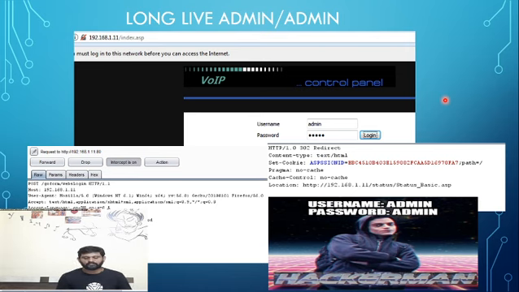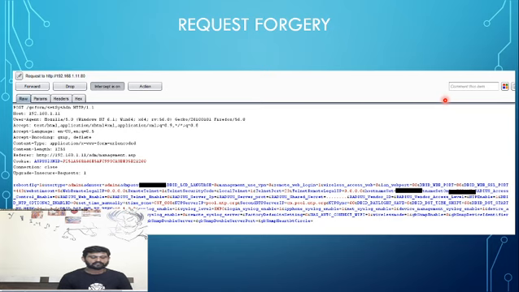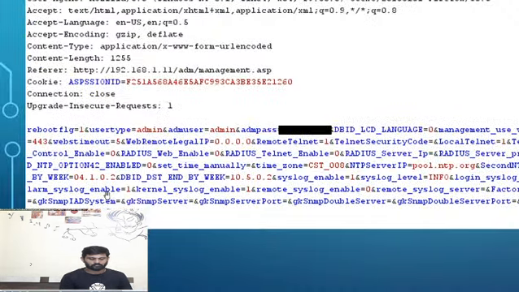Then after further accessing this device, I got to this one request that could manage the complete device. With this one request, I can manipulate every parameter of the device.